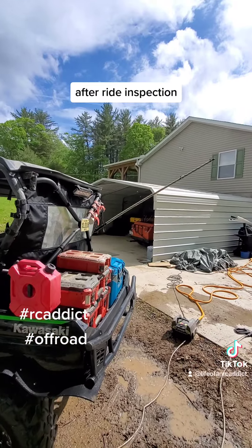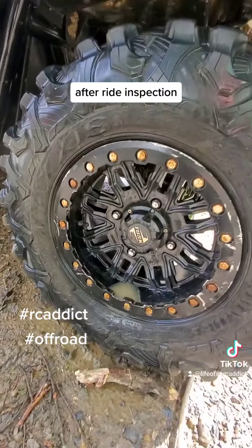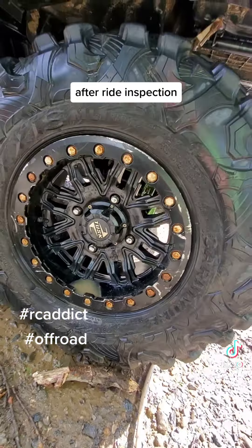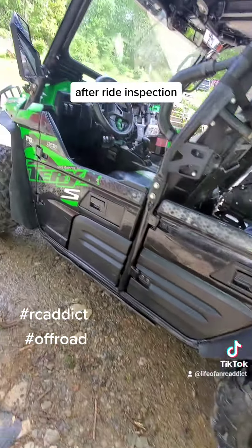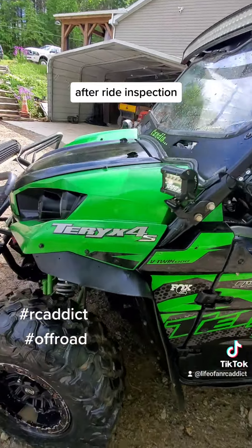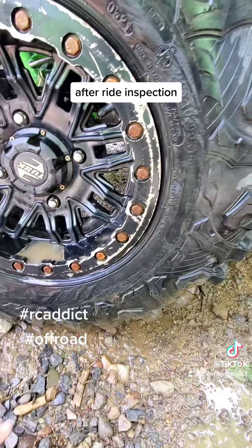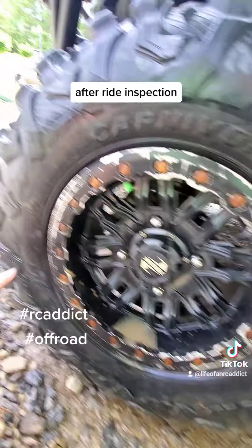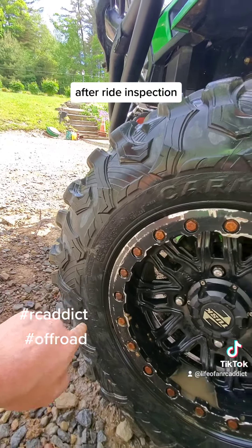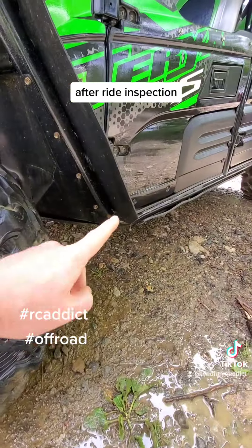This beadlock looks pretty good — I don't see any cuts in this tire. I think that's the only good tire left. Some scratches on the door. This tire — I saw it when I was pressure washing it — there's a cut there and another big cut right there. Not bubbling yet, but there's a big cut and the beadlock is abused.